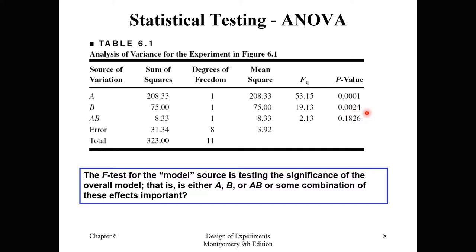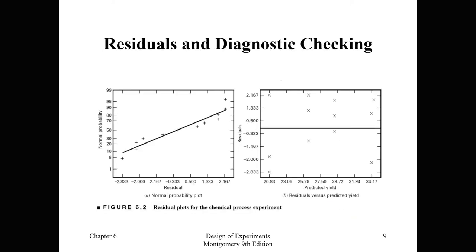The interaction isn't. Recall that when we're interpreting, we look at the interaction term first. Interaction is not statistically significant, so we can go and interpret the main effects of A and B. There appears to be an effect of A, there appears to be an effect of B, and that's how we would interpret this, as we would interpret A and B within the context. Looking at our residuals, we don't see any issues.